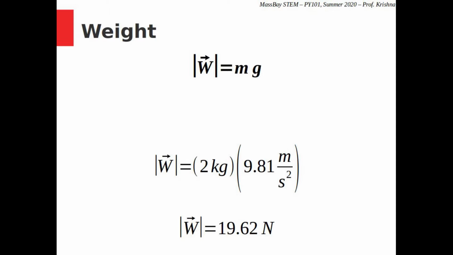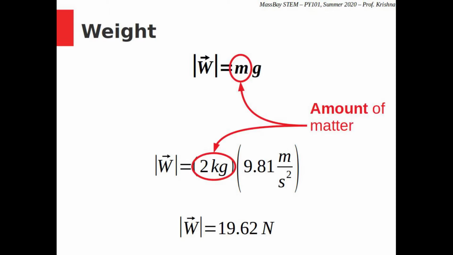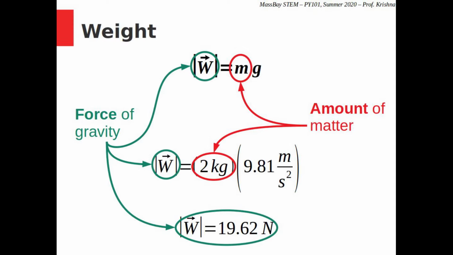Weight and mass are not the same thing. Mass is a measure of the quantity of matter within an object. Weight is a measure of the gravitational force on it. So for example, if you were in intergalactic space, far away from any planets or stars, your mass would still be the same as what it was on Earth because the amount of stuff in you has not changed. But your weight would be zero. You would be feeling no gravitational forces at all.